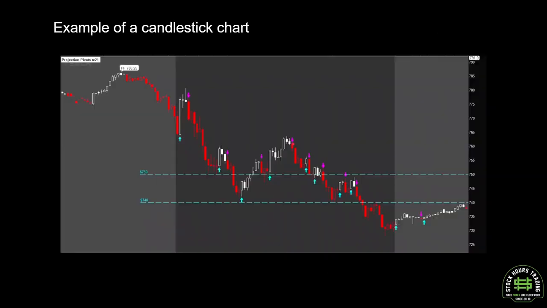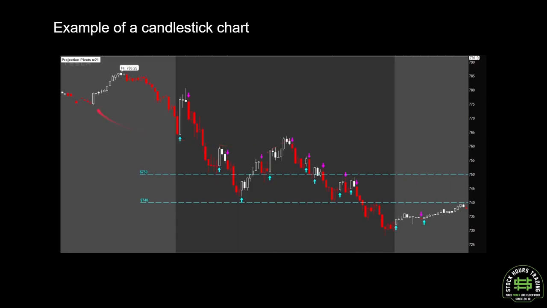All right, our next picture is an example of a candlestick chart here, and you can see what the arrows are on the chart. Is this our algo? You can get one of those by DMing the Instagram accounts linked below.